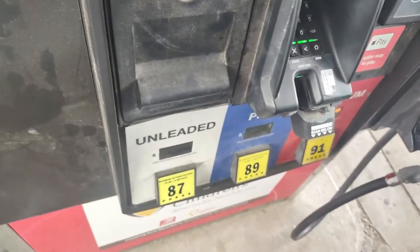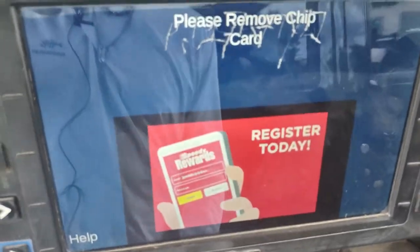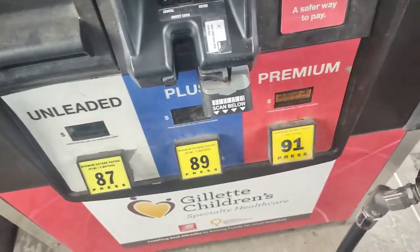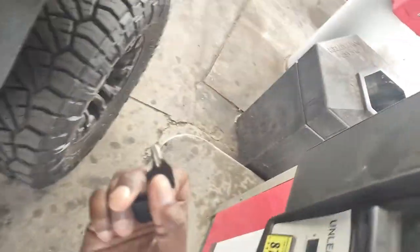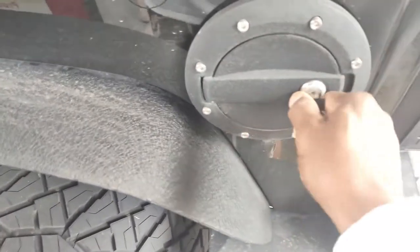So take my camera, go outside here, get my card out. Processing. Please remove card. All right, now, I forgot, I locked my gas tank. I locked my gas tank, so I gotta unlock it. All right, open that up.